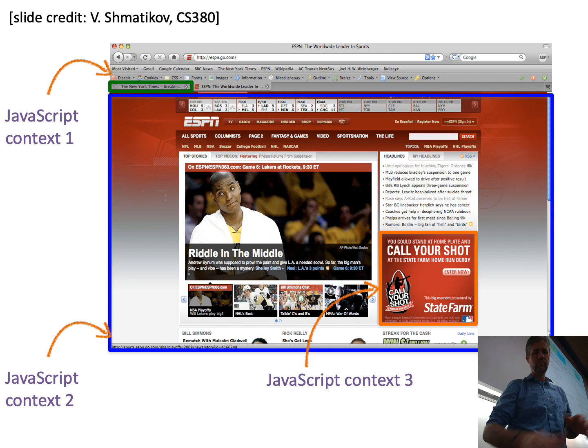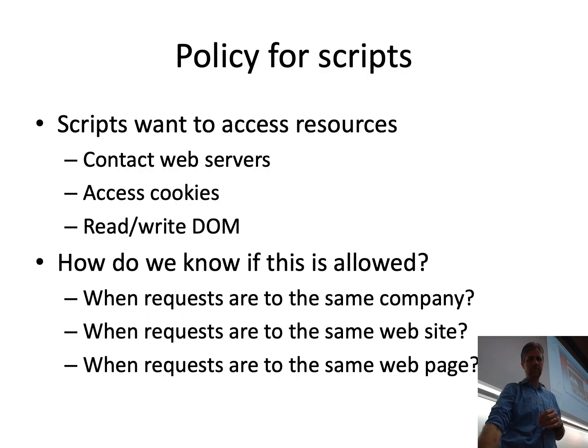So what the browser has to do is sort of keep these things separate and figure out, in each case, what is that JavaScript context allowed to do. So we think about, what is it that scripts might do that we need to control? So this is sort of in our access control matrix. We had to think about what were the set of objects or actions that code could take that we want to secure. So these are the things that scripts can do that we want to worry about. And it's not an exhaustive list, but it gives you a sense. So one is, a script might want to contact a web server. For example, scripts on your Gmail web page want to make calls to Google to retrieve your mail.